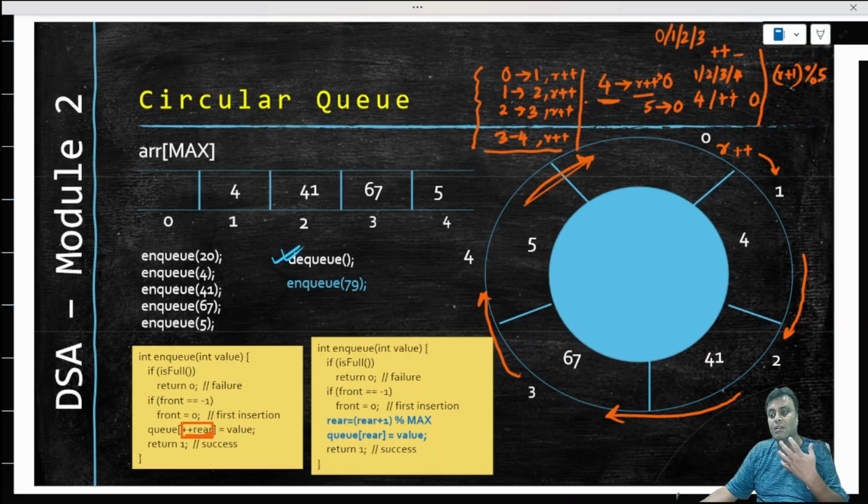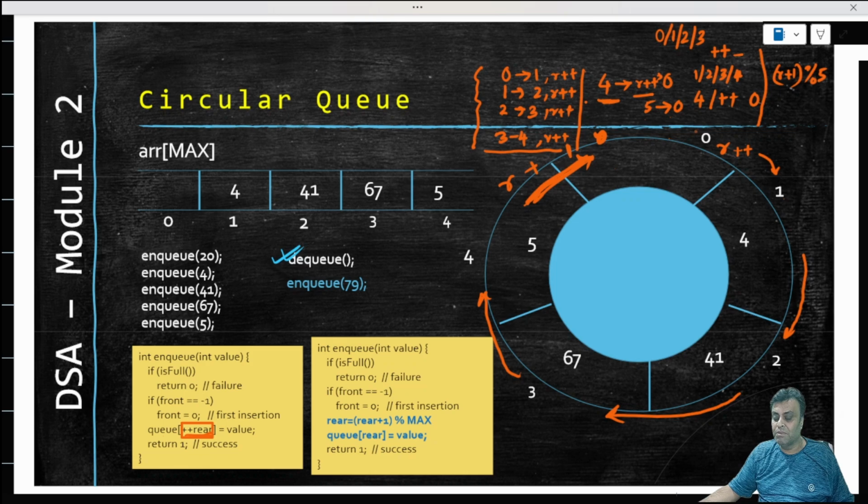You have to take the remainder of the division with 5, because there are 5 elements here. We will do a R+1 modulo 5. R+1, why? Because that's my new place. My R was here, +1 will take me to my new place, but my new place may be an invalid index. So do a modulo with 5, I will get a valid index.